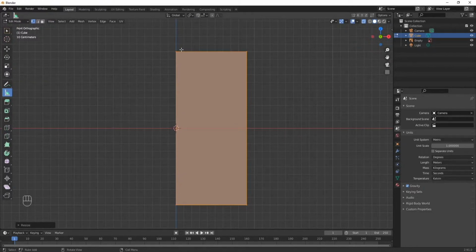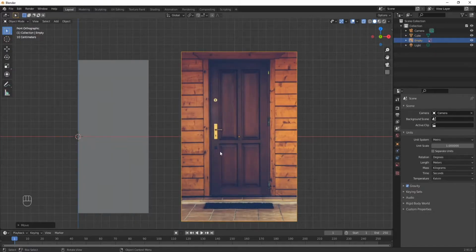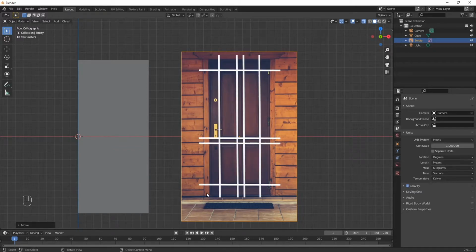To make sure that the dimensions are completely correct, you can use the measure tool in edit mode. Here we've got about 2 meters, and on the width we've got approximately 90 centimeters, so not bad. Looking at the door, you can see by drawing horizontal and vertical lines that you can split the door into sections, and this is what we're going to replicate on our model.